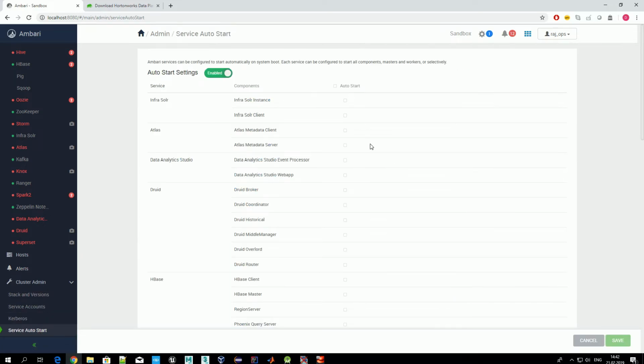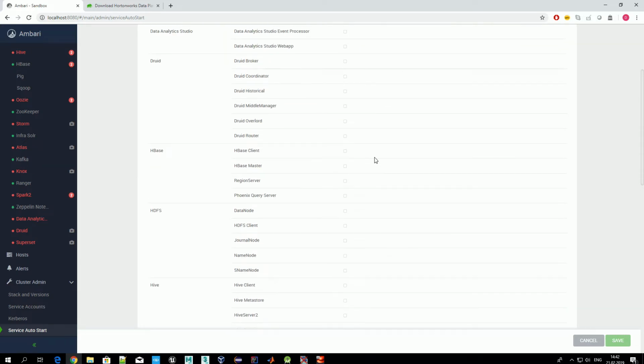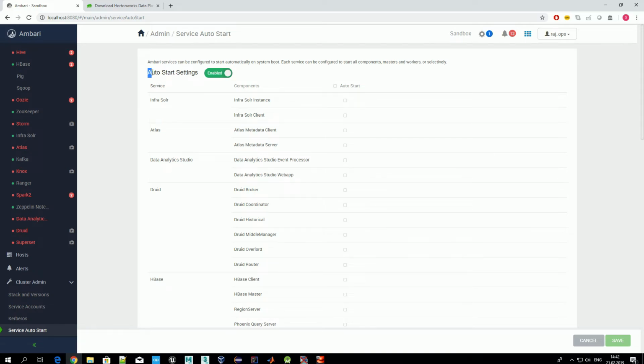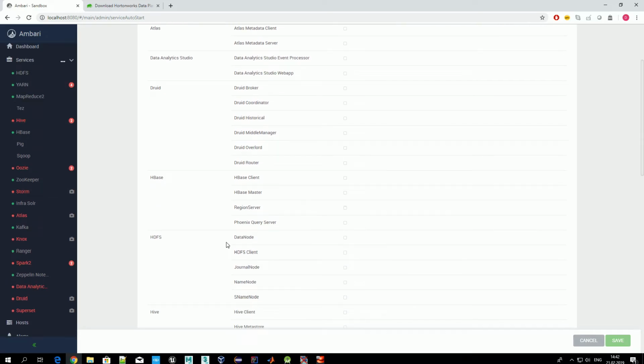Okay. And also here we can see that auto start is enabled, and we can see which components belong to each service. So for example, if we take HDFS, you can see that multiple components belong to this service.